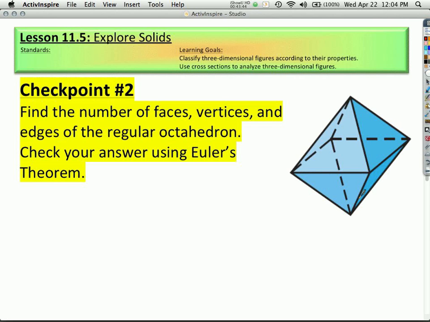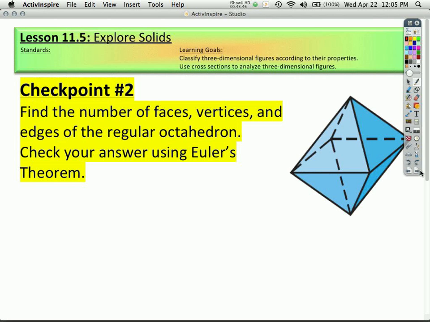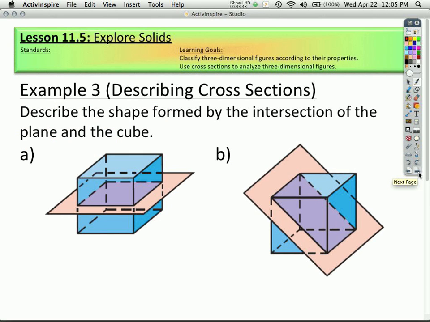So we'll talk about it at some time in the future. So let's move to the other goal, which is to work with cross-sections. A cross-section arises when you take a plane and slice a solid with it. And the interesting thing is, depending on how you slice the solid, a different shape will arise.